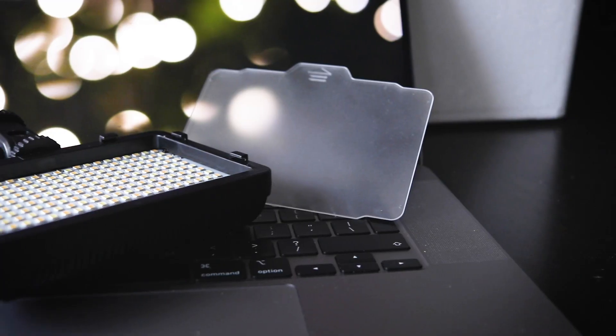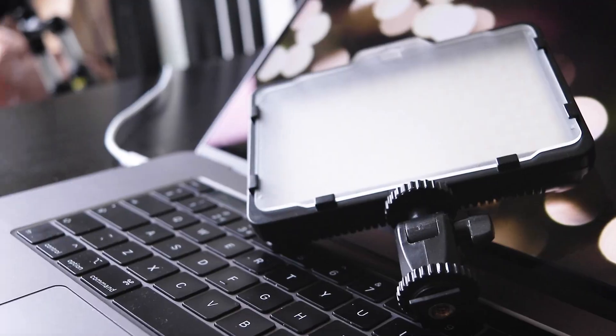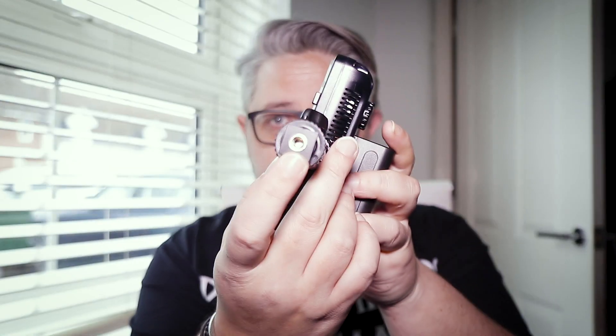All in all, this is a great purchase. It's a cheap light — it comes at around £25 to £26 — and it comes with a diffuser so you can have a nice soft light. You can control the brightness for really dark conditions or use it as a lower fill light on the face or on the side. It comes with its own hot shoe adapter so you can mount it on top of your camera, or mount it on a tripod using the threaded hole at the bottom.